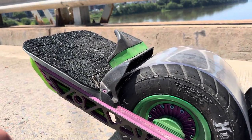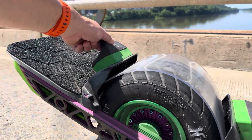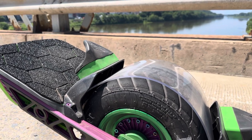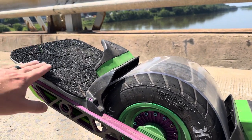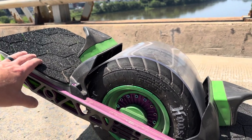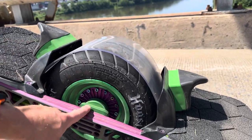The four millimeter foam grip tape is awesome — it just makes the ride more comfortable and softer. Along with the flight fins, your grip onto the board is just that much better. And with the Sure Start Pro, I have not had a single problem with engagement or the board shutting down on me.